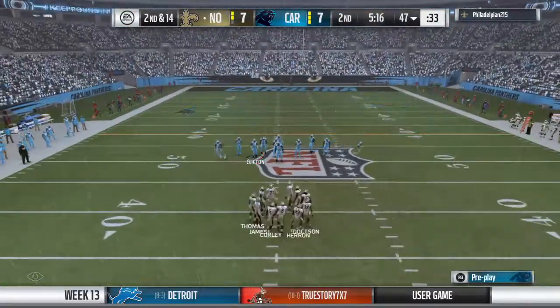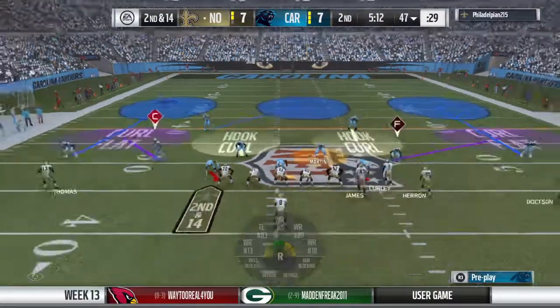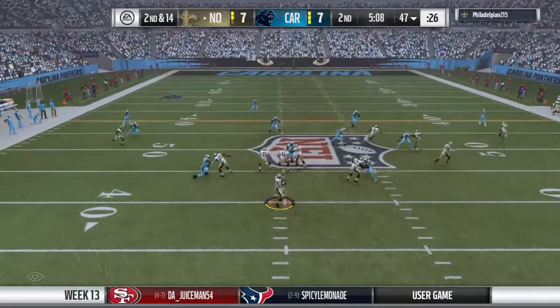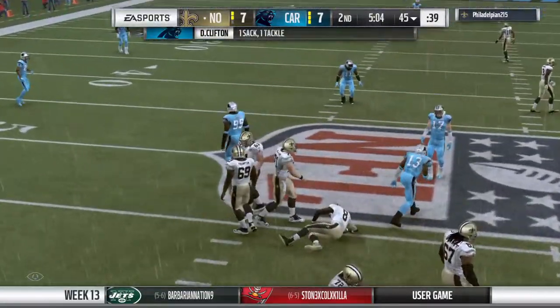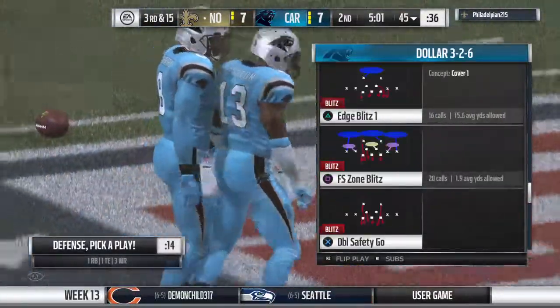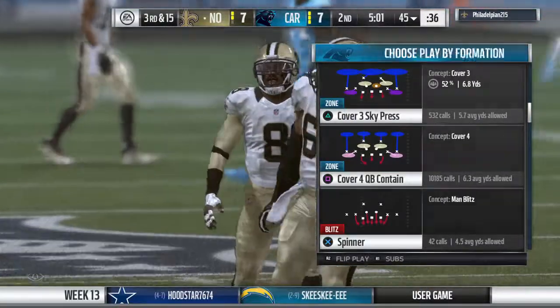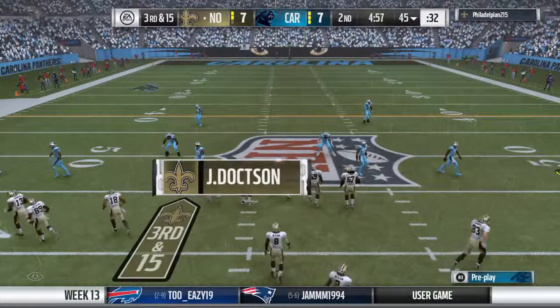Offense needs something here on second down. It is second and long. 5 wides in the game, 4 of them to the right side. Out of the gun, they'll look to throw. And pressure coming, and they got him once again. It's a loss of a yard, so they'll wind up crediting him with a sack, and it brings up third down. A long way to go for the offense here on third down.